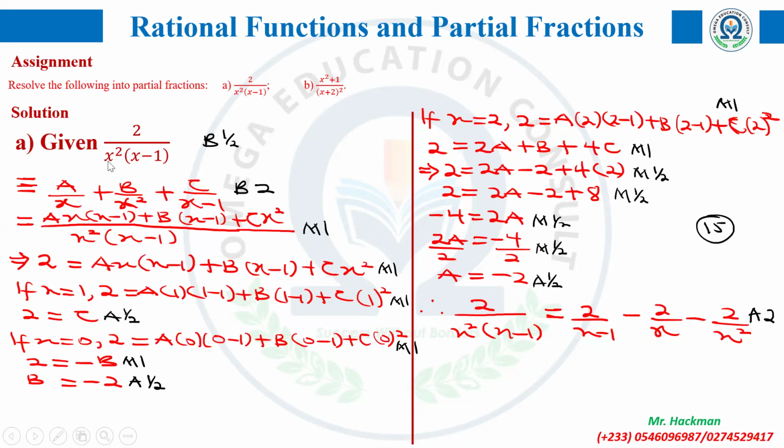Here you have x squared. The x is not factorable. Then x minus 1, linear, not factorable. So x is linear, not factorable. X minus 1 is also linear, not factorable. However, if you look at the x here, it is linear with a power of 2. This question is, in fact, carefully selected just for you to know this. If you don't take care, you might assume this is quadratic, and therefore its numerator will be linear.